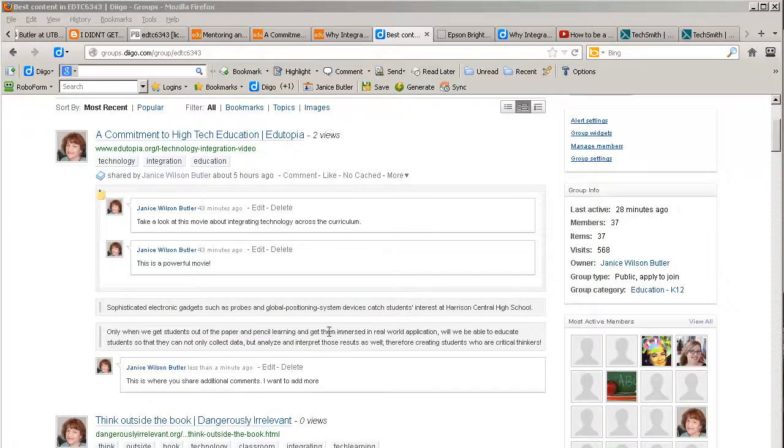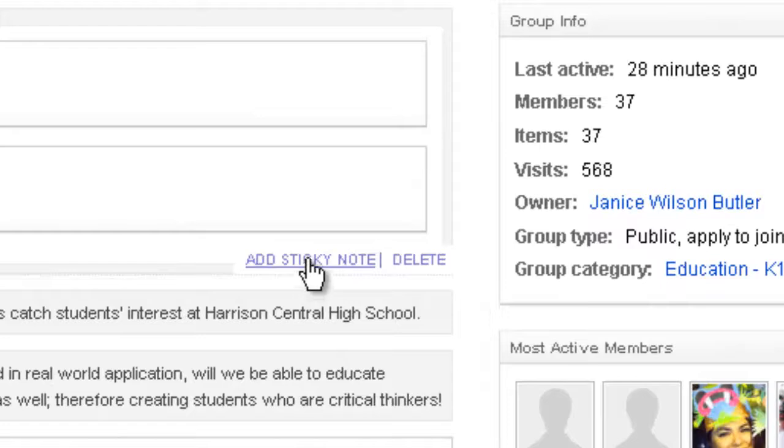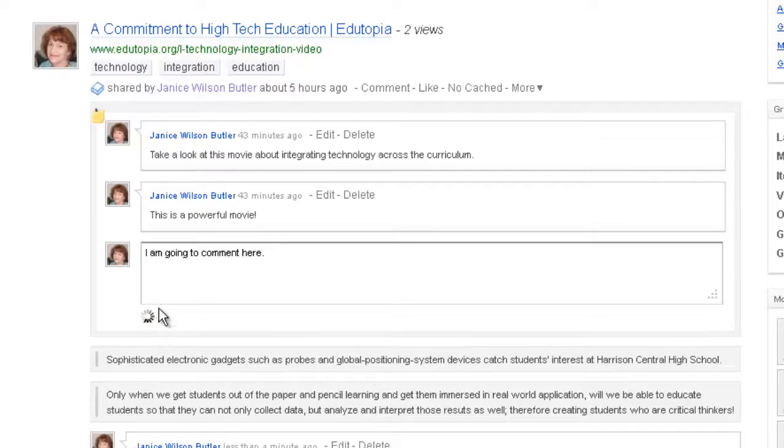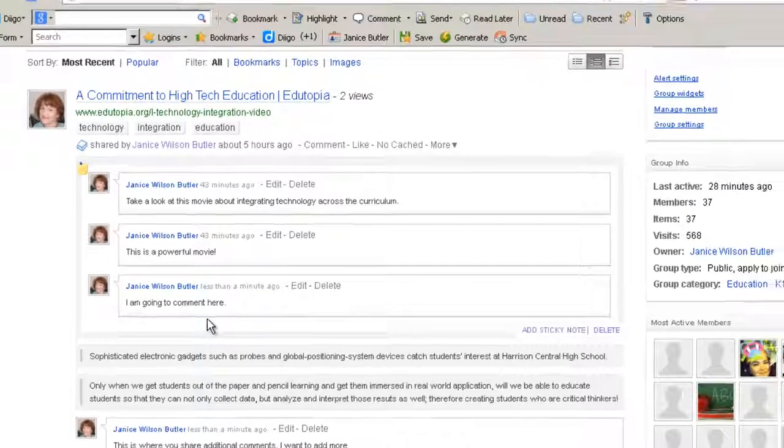Another thing that you can do is make a comment on the sticky note. To do that, all you need to do is click on Add Sticky Note, and I am going to comment here. And this is actually where your other students in the class can participate on the weeks that they're not host, by making comments on the sticky note.